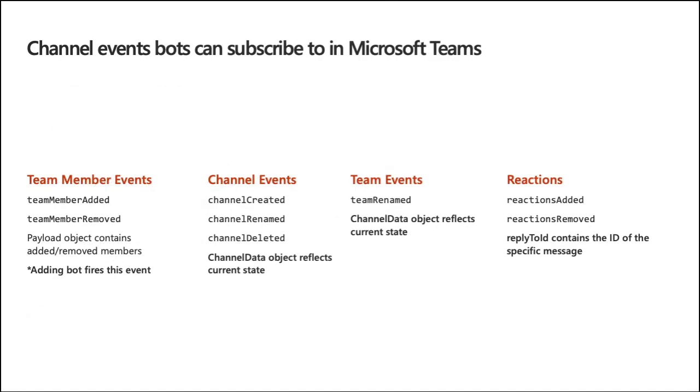Now your conversation bot can subscribe to any of the following events related to channels. Channel members and teams are unique to Microsoft Teams. So we can see here we have things like team members added or removed. You've got channel created, renamed, and deleted. There are team events for when the team has been renamed, and then reactions. And that's for when I do a thumbs up or a happy face on a message.